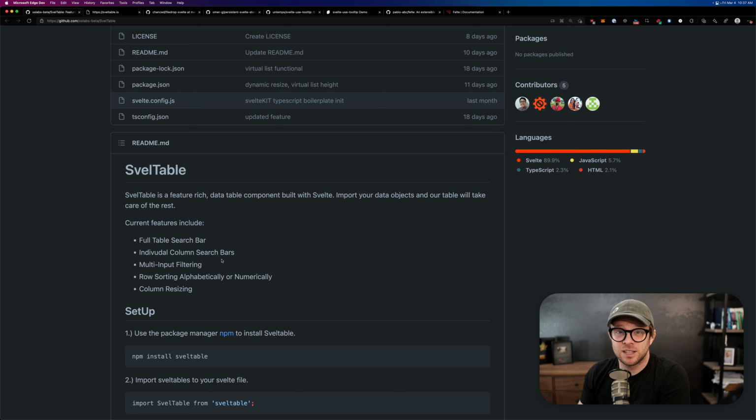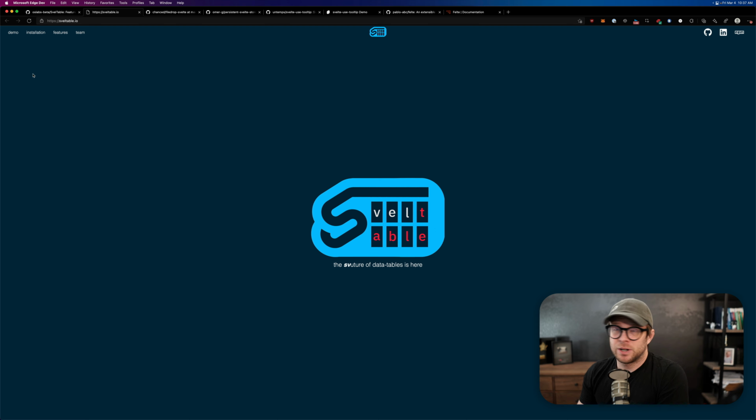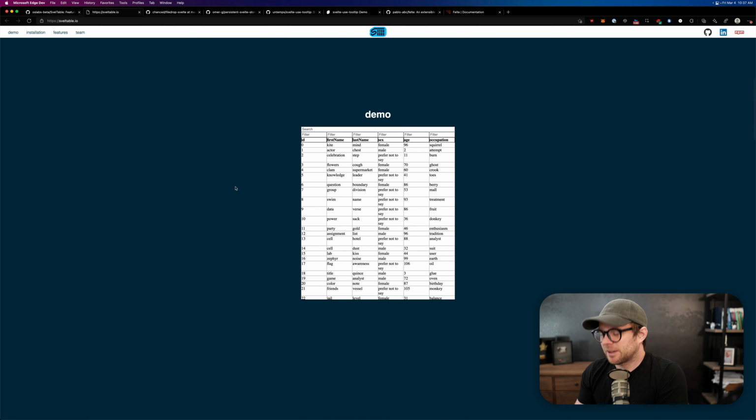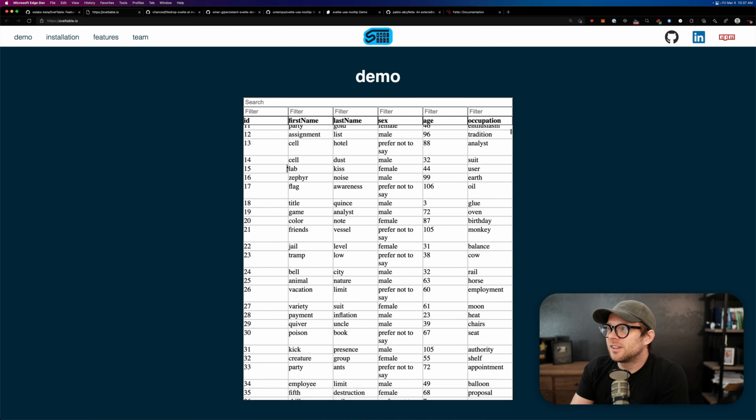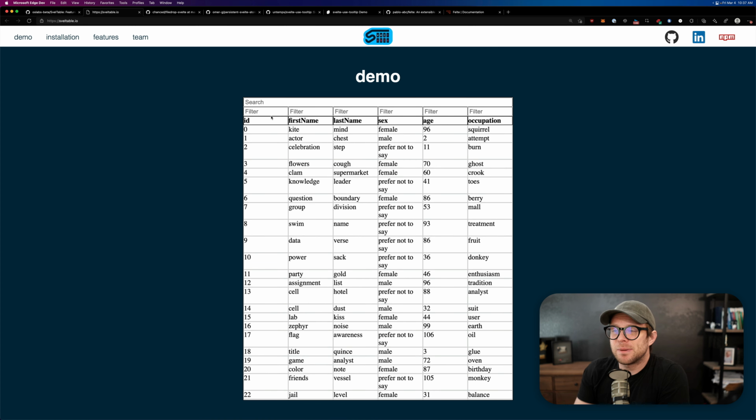So what does this thing look like? They have a nice website here. But look, this is the demo. And let me tell you what's great about this. This is so bare bones in terms of CSS. A lot of these other packages have tried to take over the whole table. The CSS that exists here only exists to make it function, right? It's not actually styling it, leaving it open for you to style yourself, which is exactly what I want out of a data table, right? I don't want that table to have its own style.